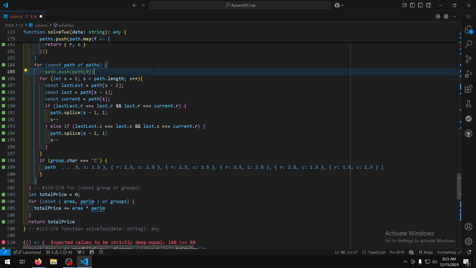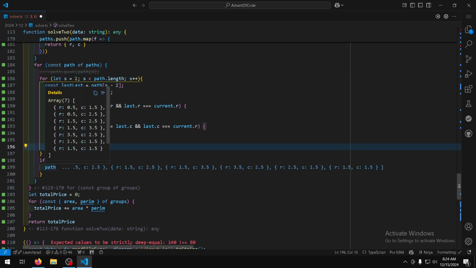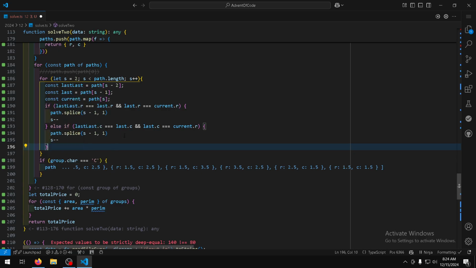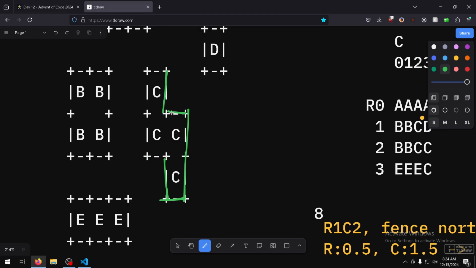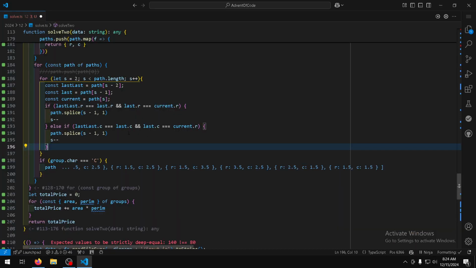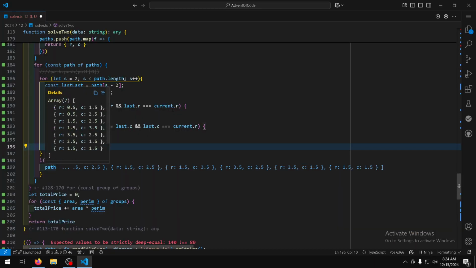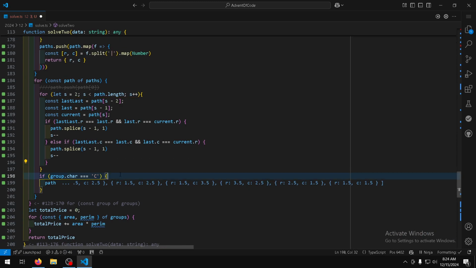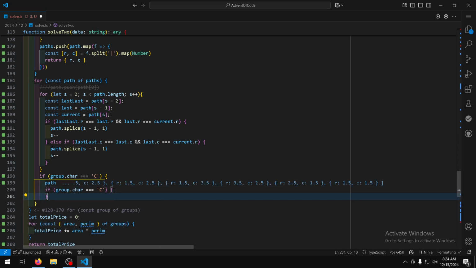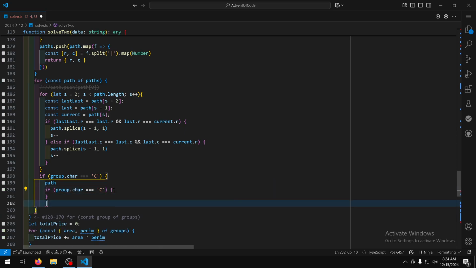Now, if I do the fancy fix, how many are supposed to be in here? 1, 2, 3, 4, 5, 6, 7, 8. And I have 7 points. Let me do this again. I need to know what a real one looks like.